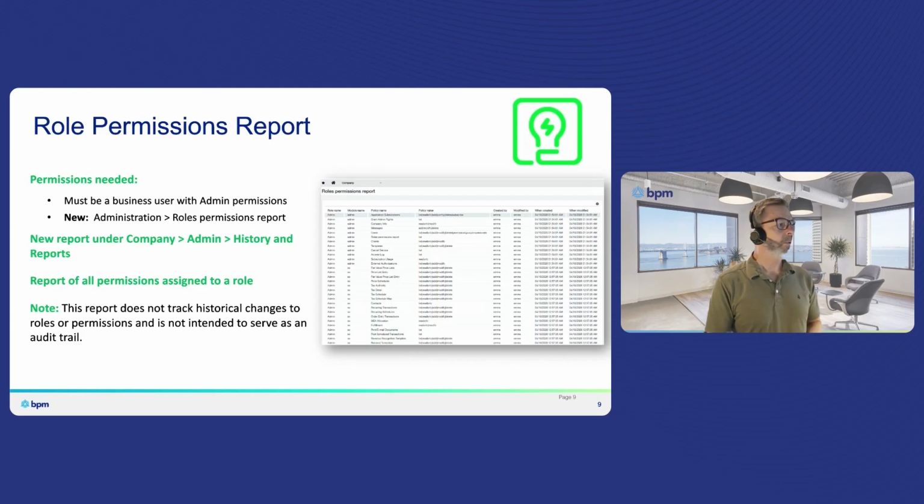All right, the roles and permissions report is something that has been requested for a while. This just means that instead of just looking at the permissions for a user and having to guess at which roles that applies to, we can actually run a report to show specifically which permissions are coming from which roles for that specific user role.